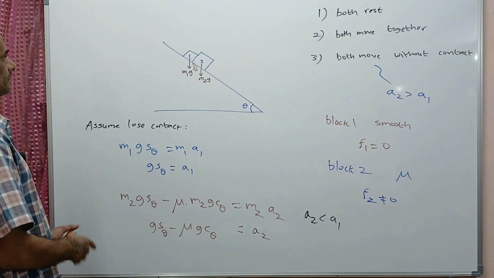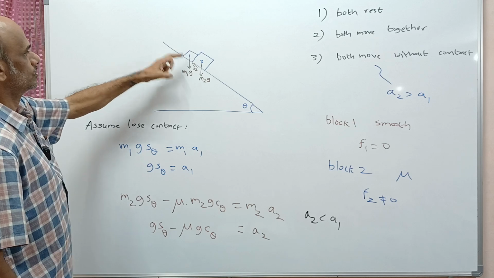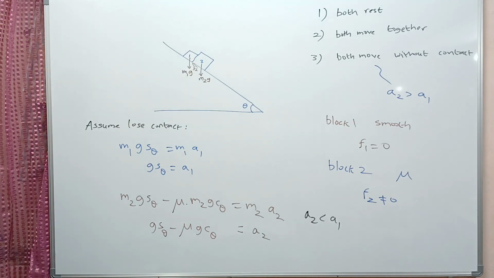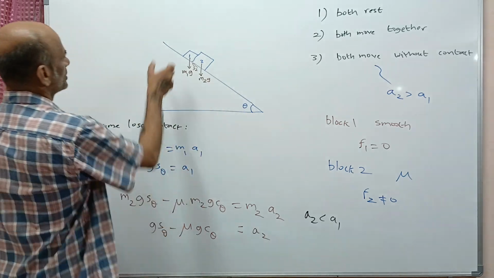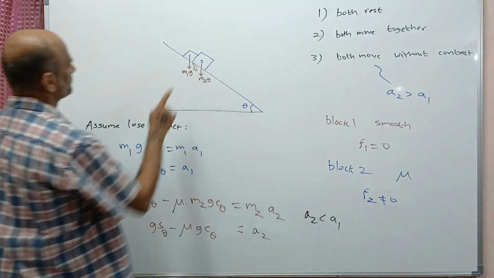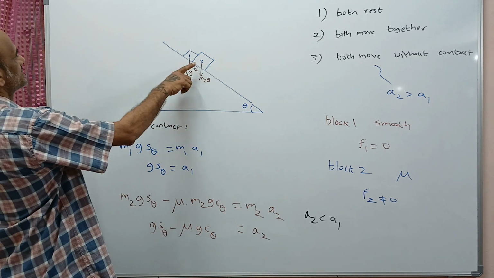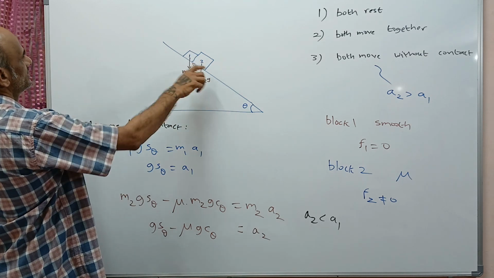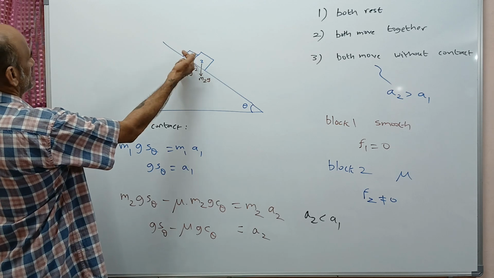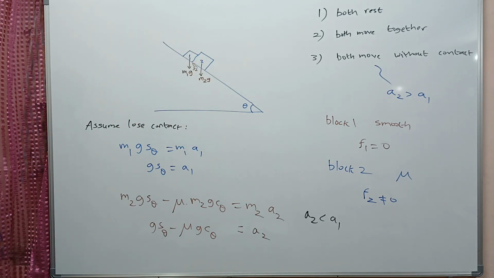If contact is lost, then the acceleration of 1 will be more compared to the acceleration of 2. So this will move faster and come and hit this block. Intuitively it is clear because block 1 is smooth, it will try to come down fast, and block 2 has got some friction, it will try to go slow. So block 1 will come and hit block 2, and once it does, the normal reaction will apply a force on block 2 and make it accelerate, and the normal reaction on block 1 will try to slow it down so that they move together. So with this basic understanding, we can solve this JEE Advanced question.